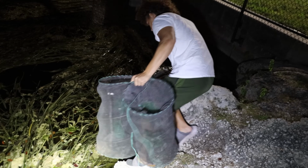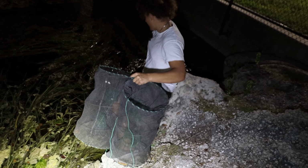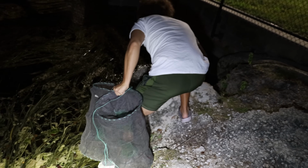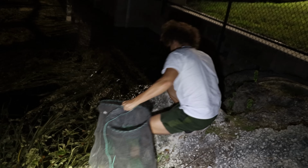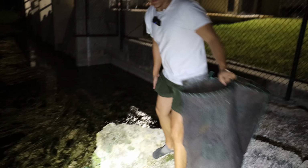And I'm gonna set this one trap. Hopefully that wasn't my phone. But I'm gonna be setting this one trap right here. Oop, got my shoe a little wet. And I'm gonna try to anchor a lot of them down on these rocks. Try to make sure they don't get away from us. So we'll see how this one does right here. We'll go set off these two traps further down the canal where we saw some other exotics. The peas and stuff are all spawning, so there's a chance we could catch some peacock bass as well by the spillway. You just gotta muck around and find out.